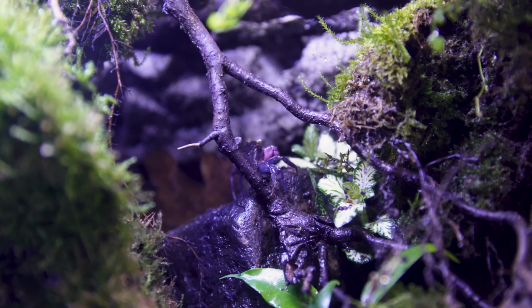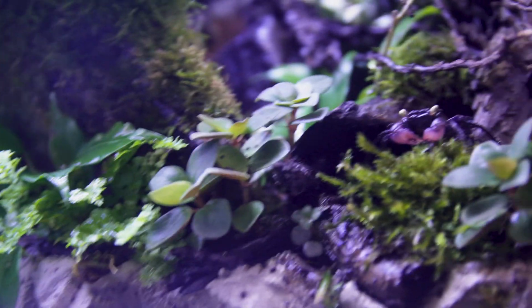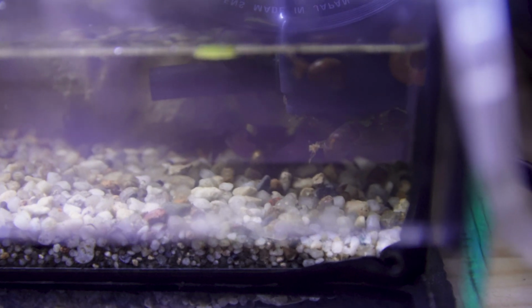For some reason the last batch was primarily males, so I do have a lot of them, but I'm going to start selling them again soon, so the numbers should come down, and I'll try to keep a few females. They're less prone to fighting.